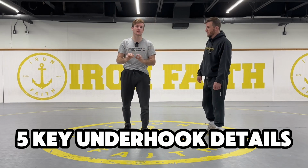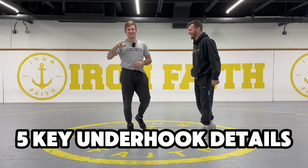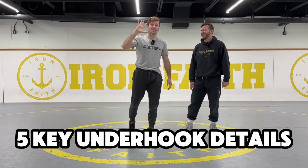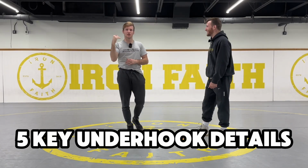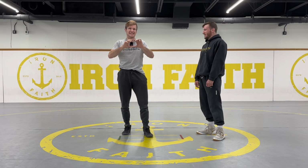Now moving on to the 5 key details of the underhook position. That's 6. That's not right. So the 5 key details of the underhook position that will allow you to even get to your attacks in the first place. So we're gonna go more into that detail of where I wanna be. It's not just the underhook. That's not good enough. You need to know exactly the positioning you wanna be in the underhook to be able to score.